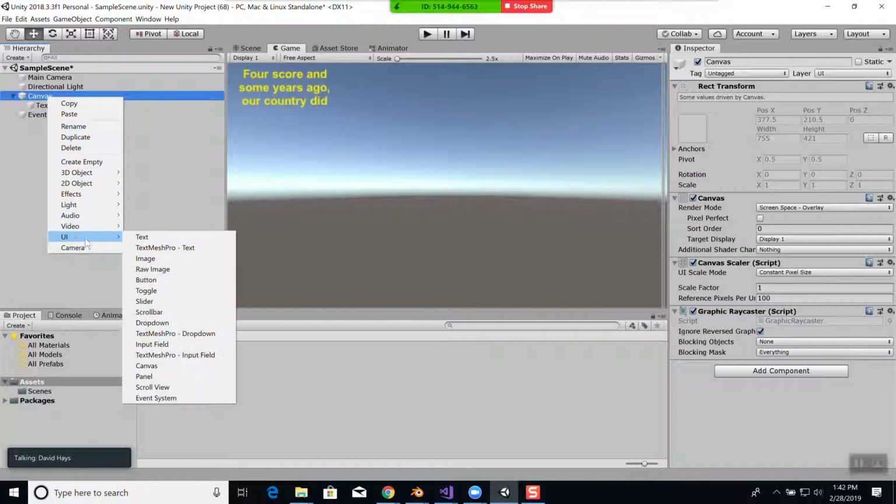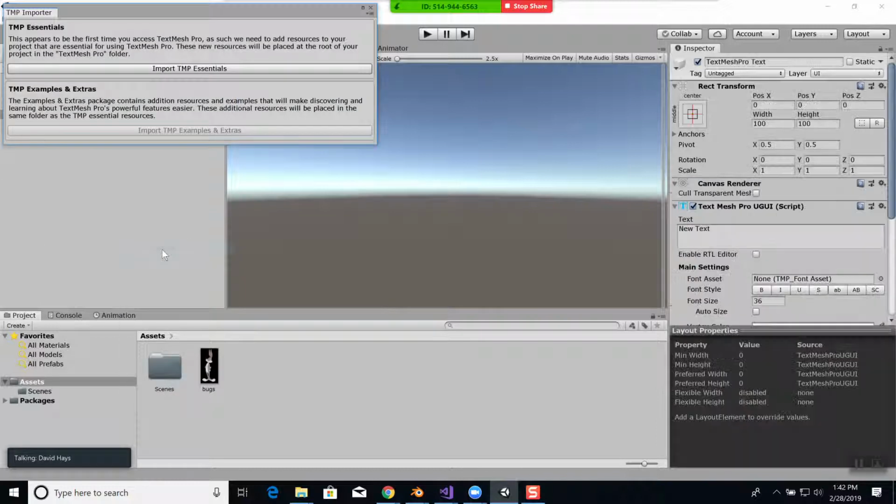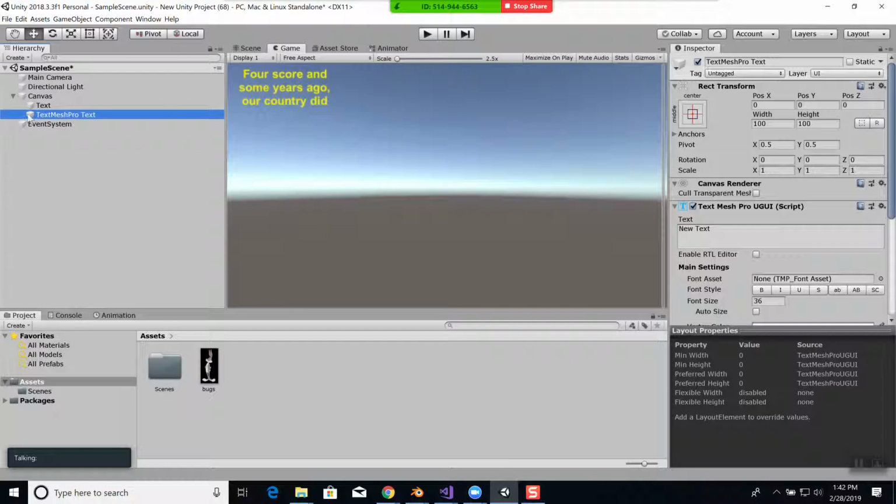Some of these I've never used. Text Mesh Pro, I'm not sure what that is, to be honest. I'll delete that.